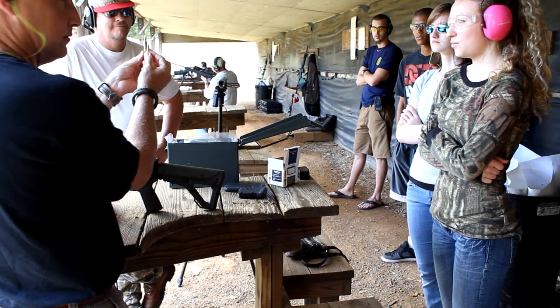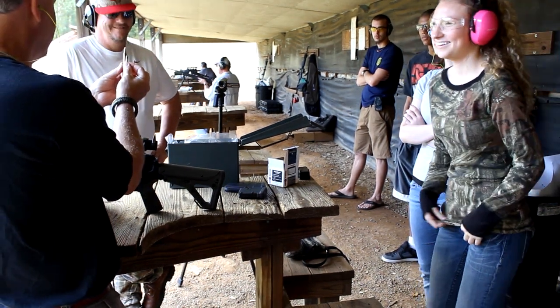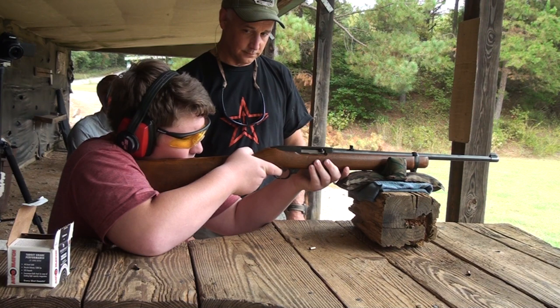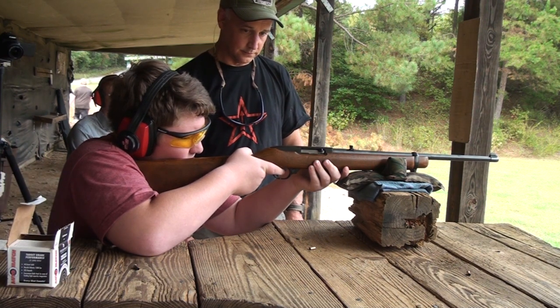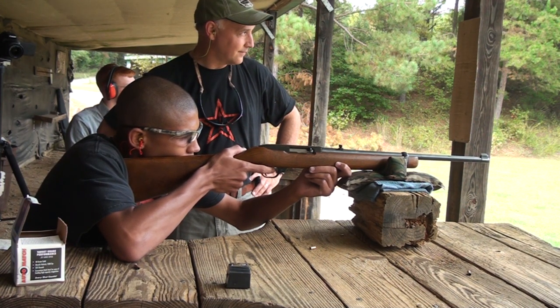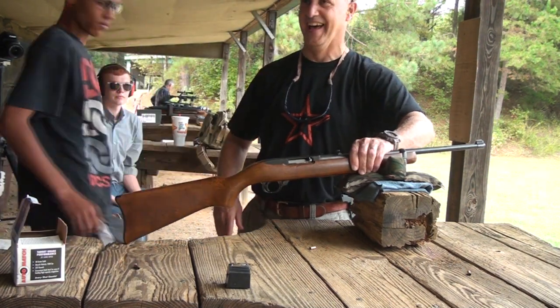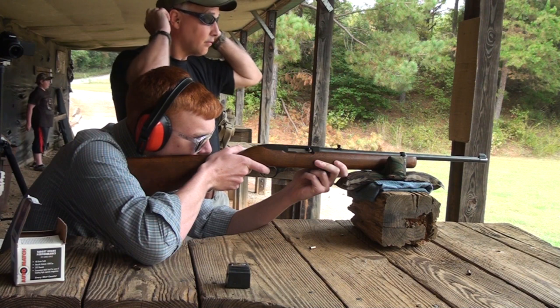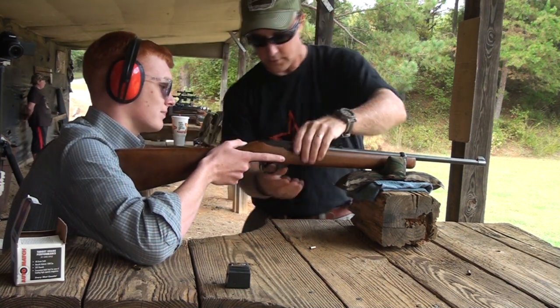One critical element I want to add: invite friends who haven't had much shooting experience — people who may be neutral to guns or not sure what the big deal is. Take them out, train them, show them how to shoot and line up their sights. I've seen guys and girls go to the range skittish, maybe doing it out of a self-defense concern, and leave with a big smile ready to do it again. When working with new shooters, be gentle — be a teacher, not a schoolmaster. Don't bark orders.